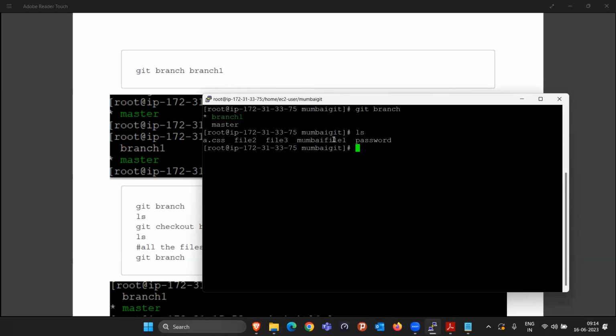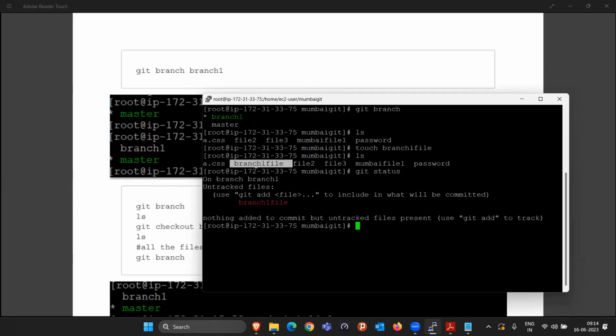Now yesterday I said to you that if I'm creating a new file here, with the name, touch branch1file, this file I created in branch1. Now tell me, if I move from branch1 to the master branch right now, without committing, without adding anything, currently this file is present in the working space itself. I did not add it. I can verify with git status. There is no tracking happening, right?